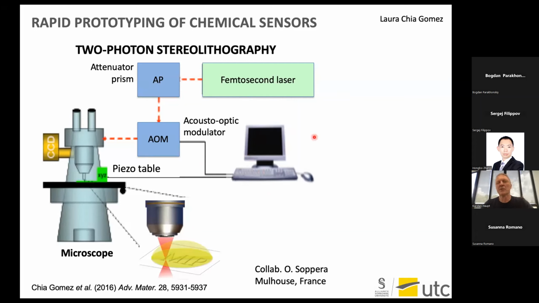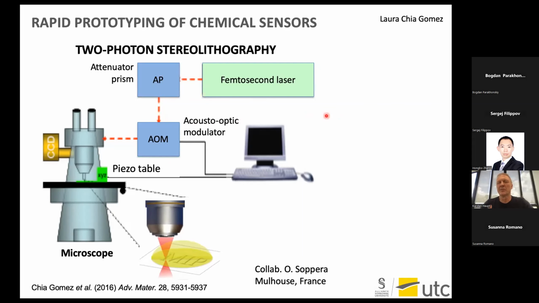But if we would do this for photolithography, we would polymerize everything in the solution that would be in contact with the laser beam. And if we use two-photon polymerization, then the photo initiator needs to absorb two photons in order to be set off. So we can use light with less energy at higher wavelengths, for example, near infrared light. And if the photo initiator absorbs two photons of this wavelength, then we will have enough energy to set off the polymerization. And in order for this to be possible, we need two things.